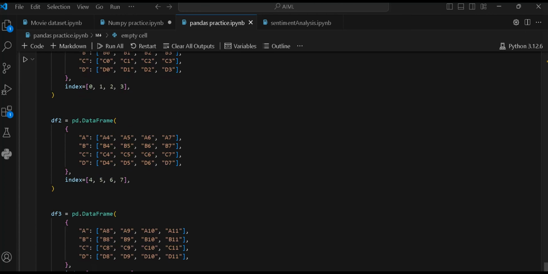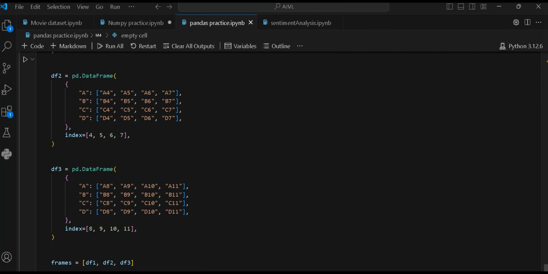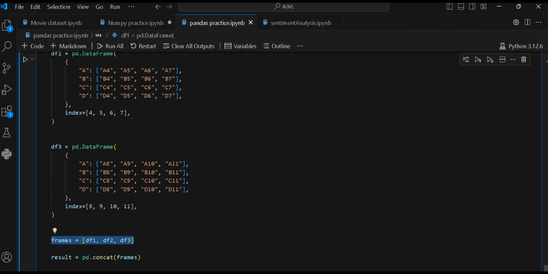And the same way, the third data frame, df3, from 8 to 11. Index is 8 to 11. Now we have the frames df1, df2, and df3, like this one. We have stored these data frames in a variable frames. Now we will concat these three data frames. We will store this in a variable result.